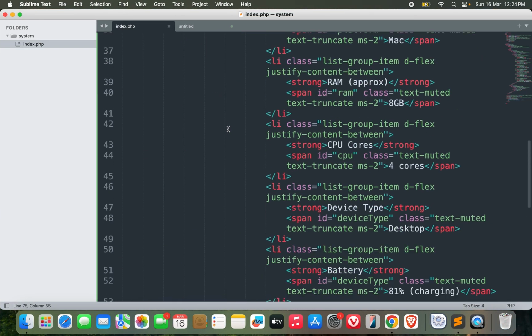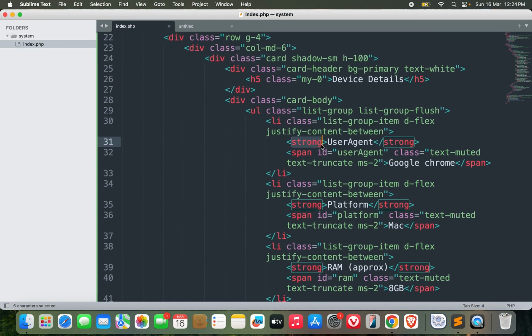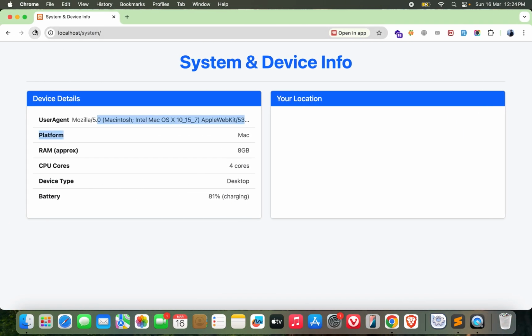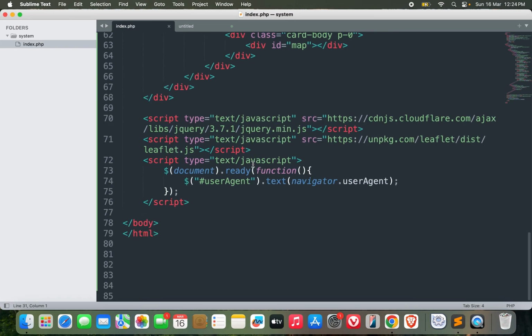So what I can do here is I don't need to show it as a user agent. Anyone can detect that this is the user agent. Yeah, we can understand easily this is the user agent. Okay, this is fine. Now let's go for the platform. $platform.text could be navigator.platform.